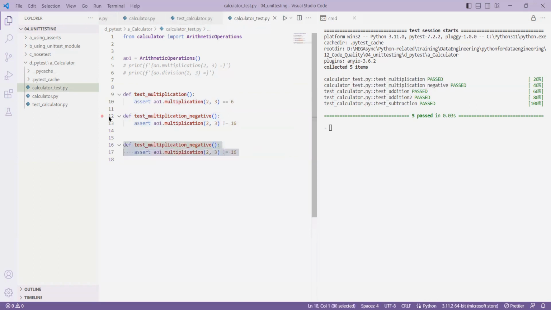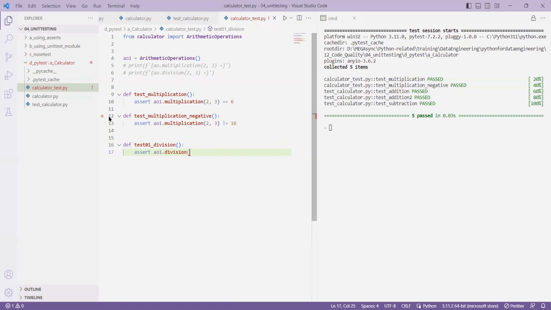Hope you remember that till now we did test underscore. Say test 0, 1. Earlier I told you about the convention for the order of execution in test cases. If you want to dictate it, say division: assert AO1 dot division of 2 comma 3 is equal to 2 by 3.